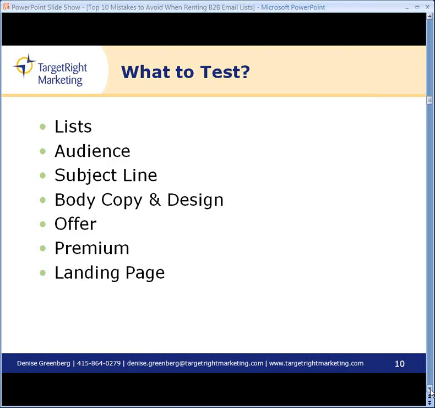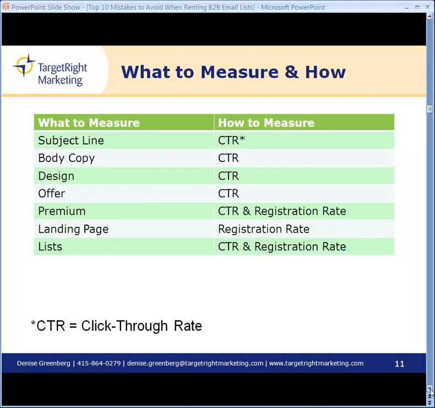And one thing about premiums, to quote Marketing Experiments again, if your premium isn't working, you don't have the right premium. So they are of the opinion that a premium or added incentive to respond is always a good idea to include in an email campaign. And this has been my experience as well. For example, I'm sure you've seen email campaigns where, as an additional incentive to respond, you've had, say, a chance to win an iPod. That's an example of a premium. An iPod may not be the right premium for your campaign, but just an example. So with all these variables to test, you can see why it's important to have a systematic plan.